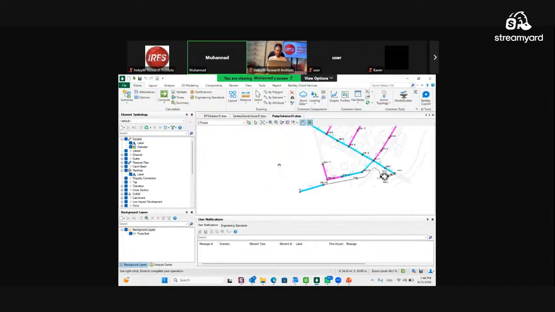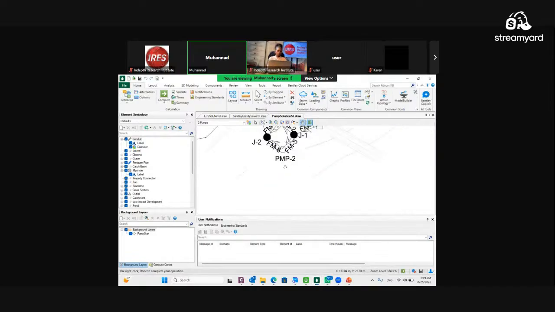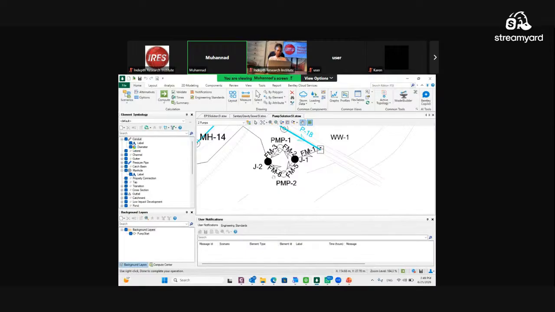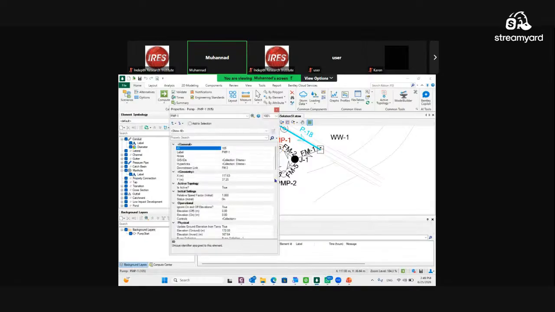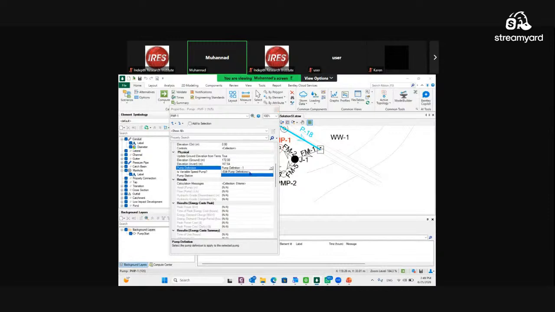When I add a pump, I need to tell my system how my pump is operating, and what my pump size is. That's what we call pump definition. If I double click on the pump over here, and go down, I get here in the physical section something called pump definition.